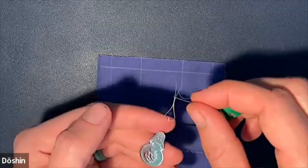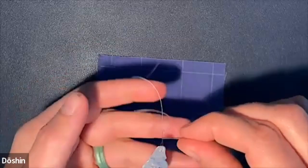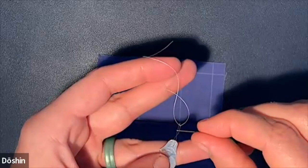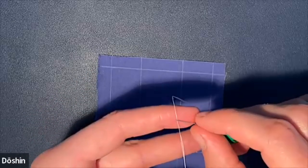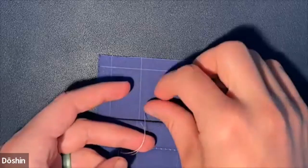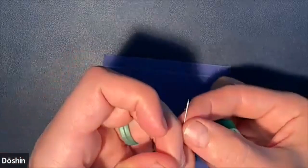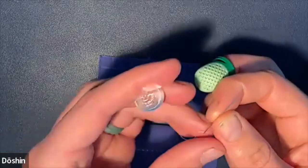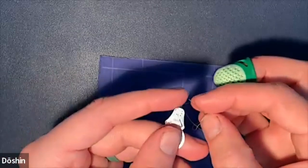So it appears to work. I threaded the thread through the little wire opening, then pulled the wire through. Wow, that's clever, isn't it? It really works when you remember how to do it. That's really good for fine needles, isn't it? Rather than using a bigger eye. Yeah, probably. This is for old people.